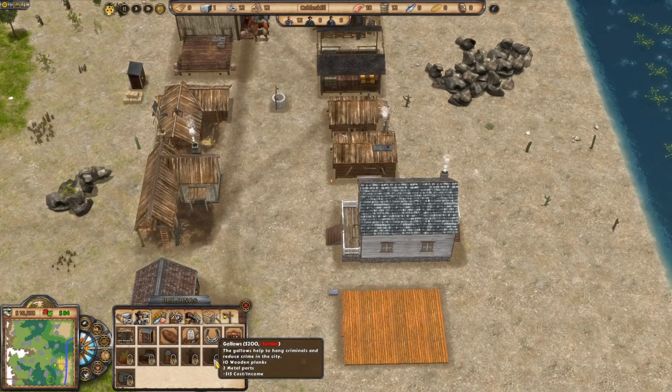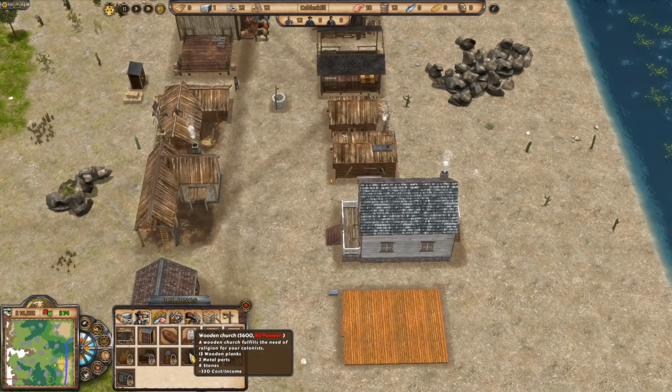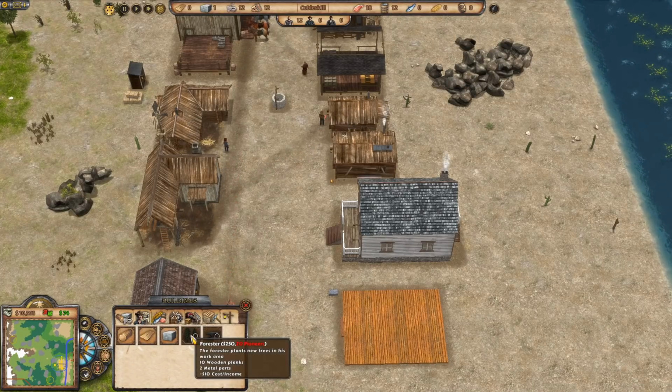We got a saloon. We got gallows. There's the sheriff. Why can't I... we need five settlers? We need one settler for that. Oh, we need to make it to settlers before we can do it. I don't even know how you get to the settlers. Let's see if we can figure that out.